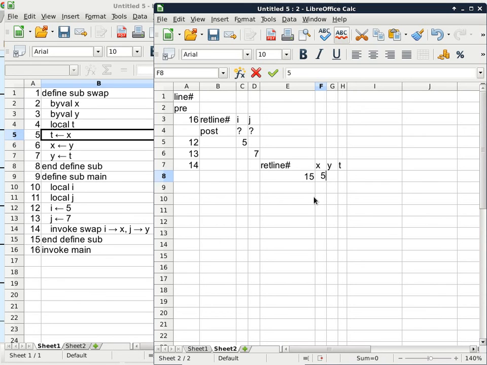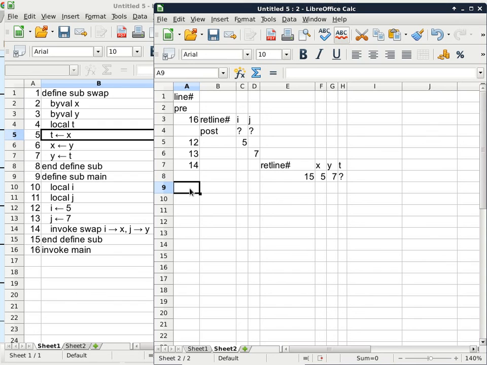So that's why x as a parameter starts with a value of 5. Y, on the other hand, is specified by the expression j. J currently has a value of 7, so y as a parameter starts with a value of 7. T, on the other hand, is a local variable, so it starts with an unknown value represented by a question mark. Are we doing okay so far at this point? Okay, no new concept at this point. In fact, this entire example doesn't have any new concept. It's actually the precursor of a new concept, why we need a new concept.